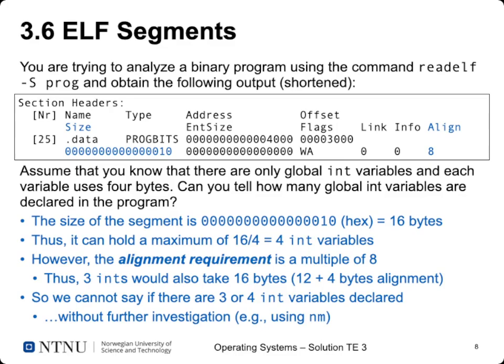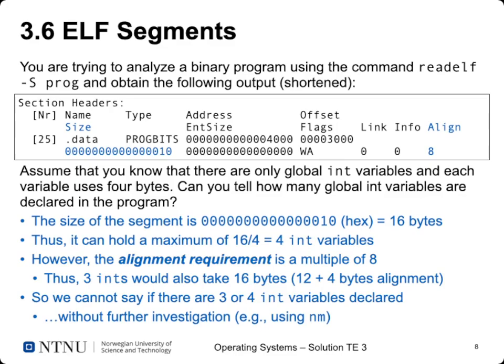So what this means is we could well have 4 int variables here, but even if we only had 3 int variables here, due to the alignment requirement, 3 int variables would use 12 bytes, but the alignment means that the next address needs to be divisible by 8. So we need to pad this. We need to fill in some extra information, some additional 4 bytes, so that the section coming after data is actually aligned to 8 again.